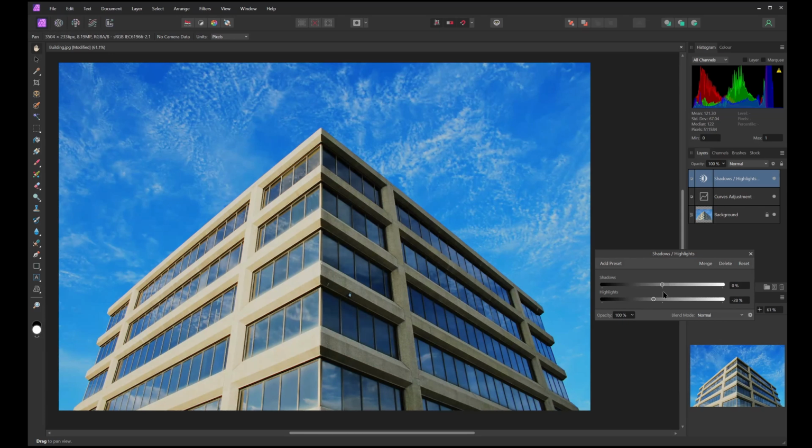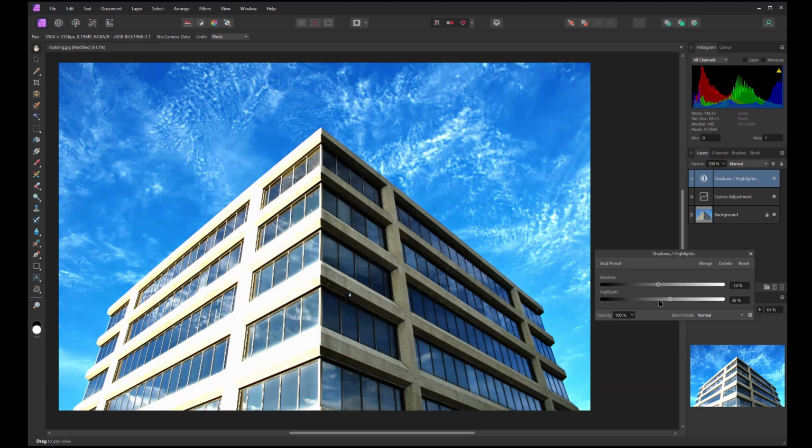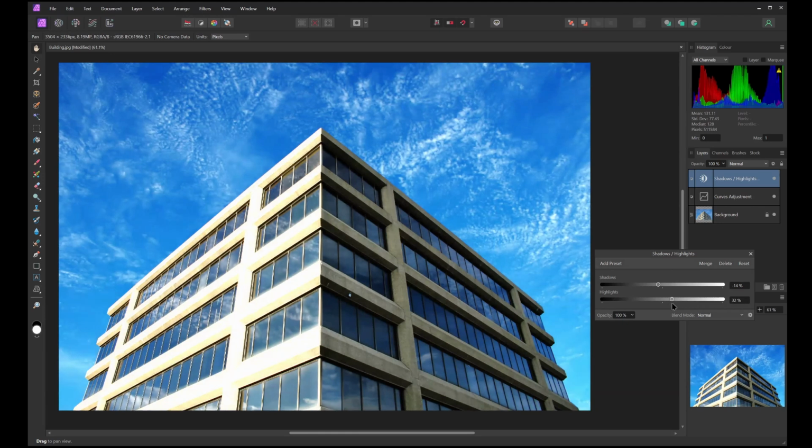So if I just click those two again, if you look at the histogram and what's happening, if I increase the darks, you should see it going more into the dark. It's already right up against the edge anyway. You probably see it more with the highlights. So I can pull, yeah, I'm pulling the highlights right over, which is ridiculous. But I can also push it slightly the other way, and you can see it going more into the edge. Again, be careful. If possible, you shouldn't clip anything.